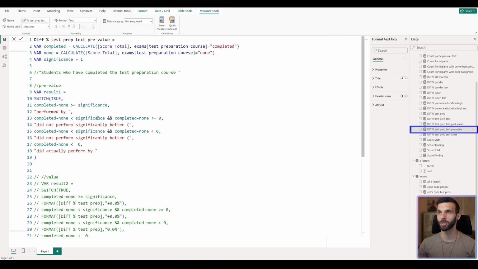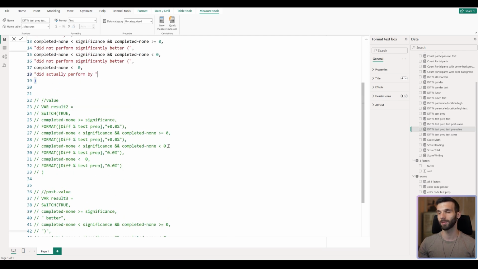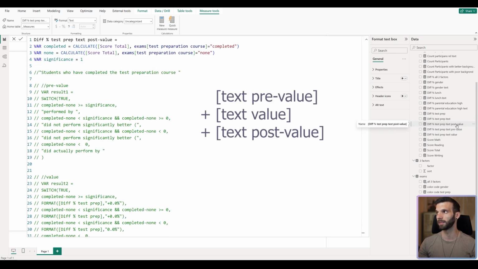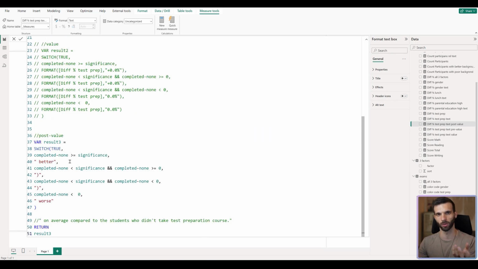If you look into the measure, this is a different text based on the change, whether it's significant or not significant. There is a pre-text value, then there is the change difference itself, and then we also have a prep text post value, which finishes that sentence, whether the score is good or bad or no change.